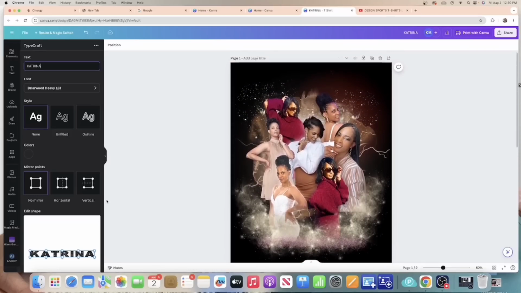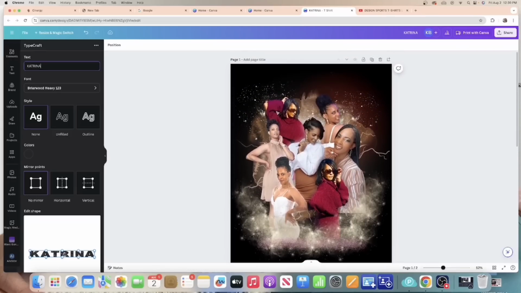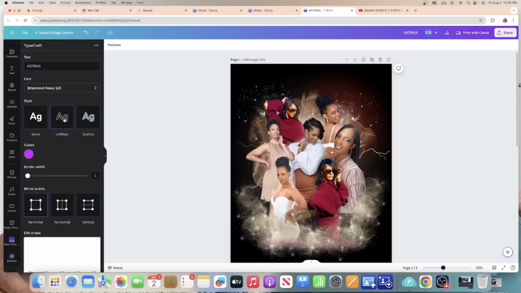All right, so now the good thing about this is right here, you can maneuver it, you can warp it into however you like. Of course, if you want, you can change the style to hollow outline. Let's do an outline, and I'm going to change my outline, of course, to fit the color. Trying to see something that's going to match and blend, so let's see if we can get something to blend with the burgundy. I'm going to see how that looks. I don't know yet. I can't tell.